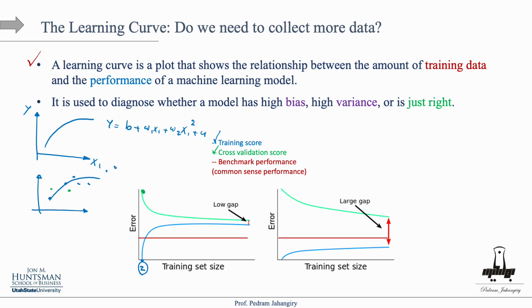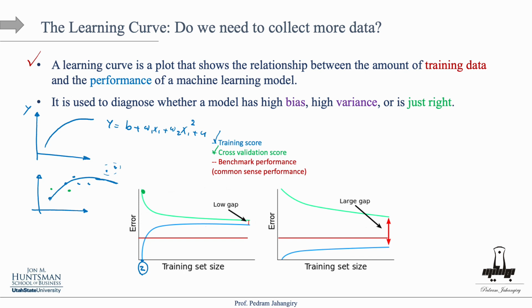And now as we increase the train size, of course, the performance of the model is going to get worse, because now we have more information and the model needs to fit the more information. And I want you to focus on the blue ones here only. Let me erase this one. The model needs to focus on more information and maybe it's not necessarily doing a good job for these observations, right? So what it means is that the error is going to increase.